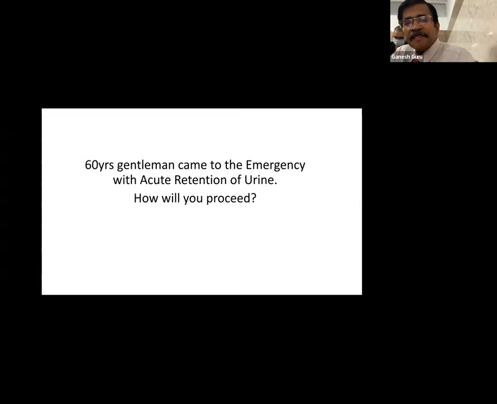See, your idea is to know why this patient had acute retention. For that, you have to prove that this patient has prostatomegaly. For that, you have to rule out whether this patient is having a urinary tract infection. This is why this patient had retention. So you need to do a USG. You need to do basic blood investigations, particularly urea and creatinine, to know the renal status of this patient, and you need to do a urine culture. Yes, sir.